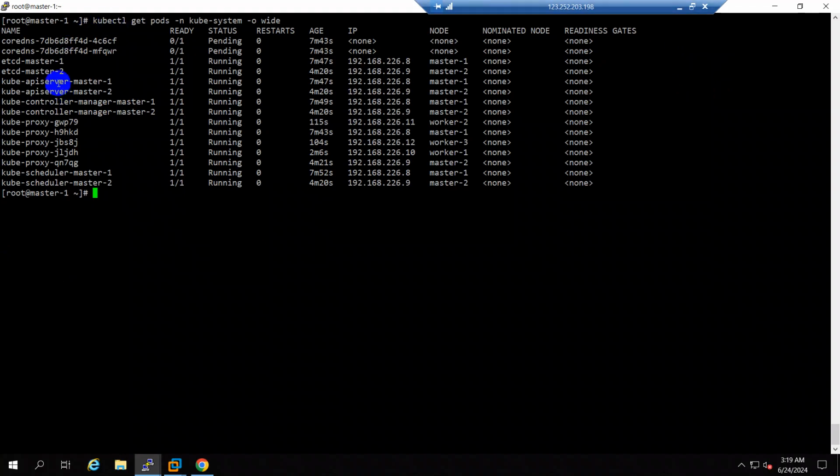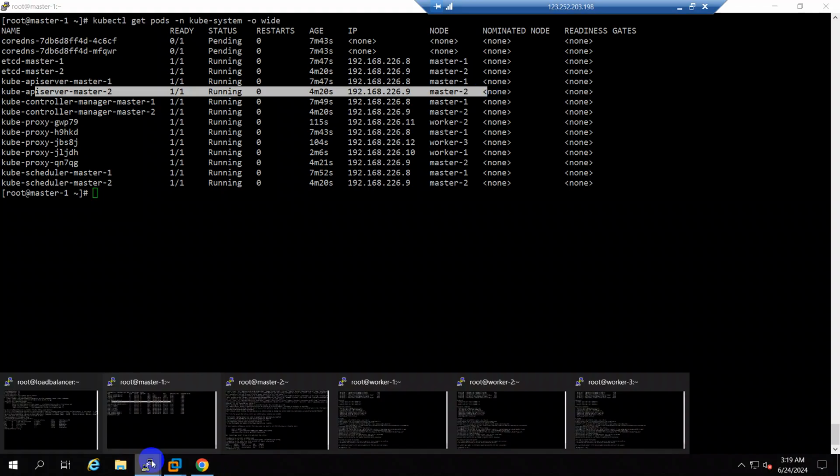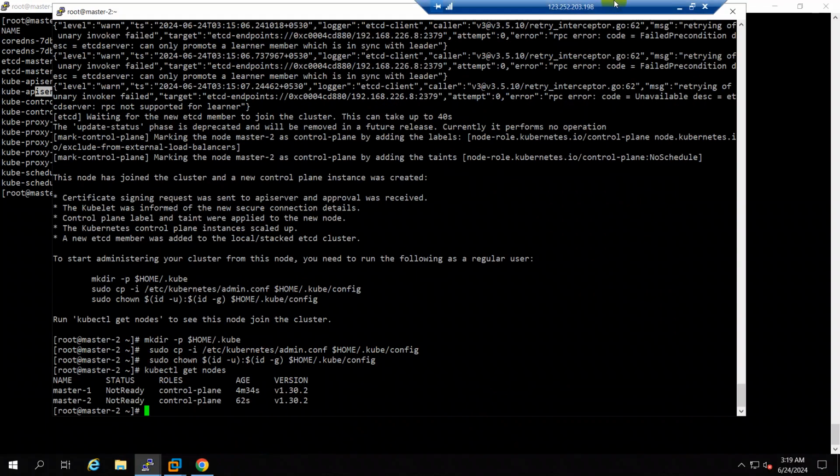Now you can see this API server is working on master number one, the other API server is running on master number two. So that means for whatever masters are available, you would be able to see two API servers, two controller managers, two schedulers, but those are working on their respective masters. Correct. Now the same output if you go to master number two.